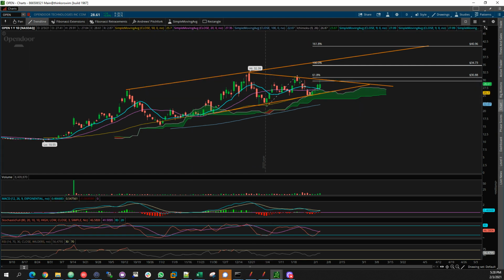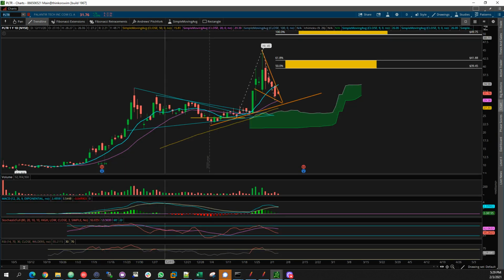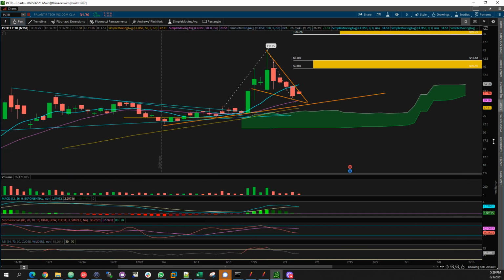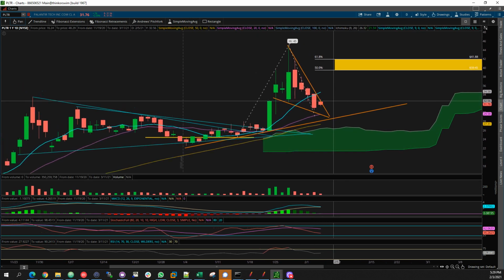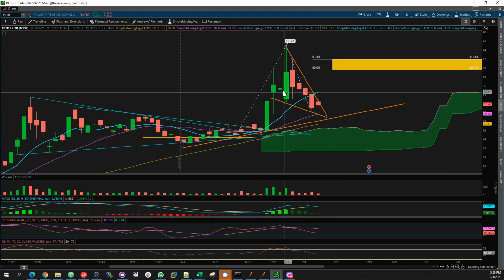Okay. So the next name is basically the one and only Palantir. I followed this name for a couple months. I am guessing that I'm probably an expert on this name, just watching the daily volumes, the moves, the ups, the downs, how it reacts. So today was a very low volume day. So I think we're living this pennant, but in a different way. This is a falling wedge. This was a pennant.